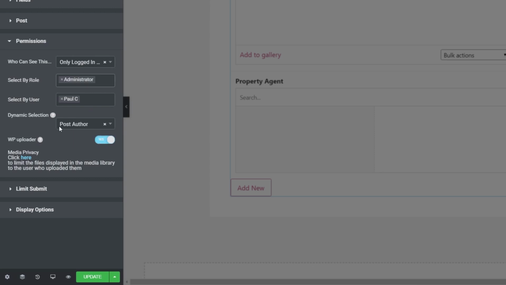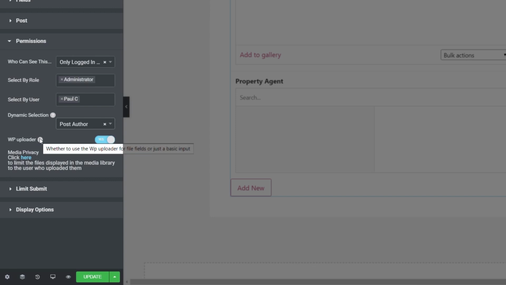The final option we have then to choose from is the dynamic selection. By default, this is going to set post author, but you can, if you want to, come in and search for dynamic selections. Now, we're not going to worry about that. We want to limit this so only the post author can edit content in the future. Now, this is uploading new content, but when we come to take a look at the editing, we only want the person to edit these on this particular front end part to be the author, not someone else. Hope that makes sense.